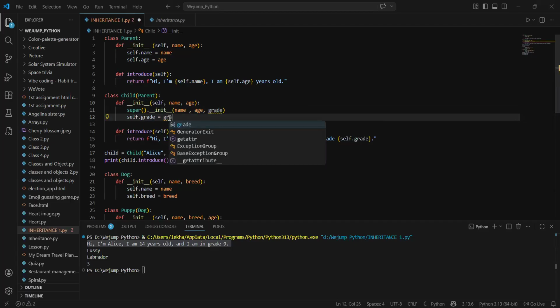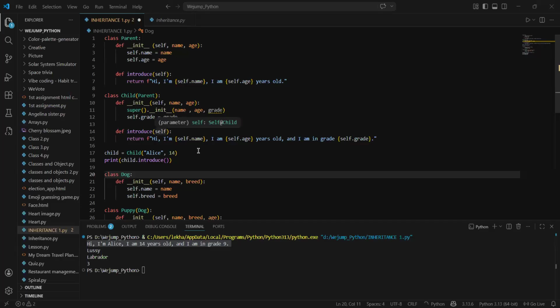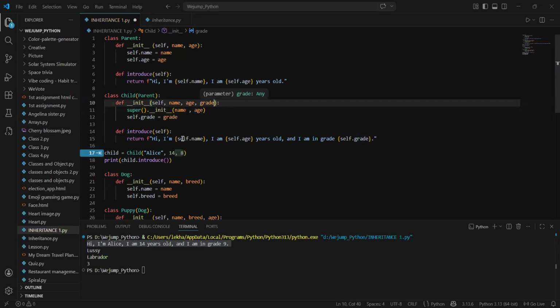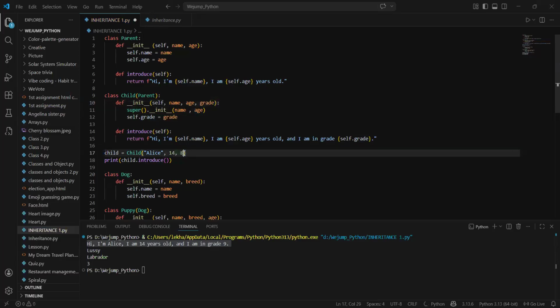You will give it like this: self.grade equals... wait, my bad. Sorry, that was my mistake. The grade should be added in here as a parameter if you want the grade to be typed inside the parentheses. Did you get it?